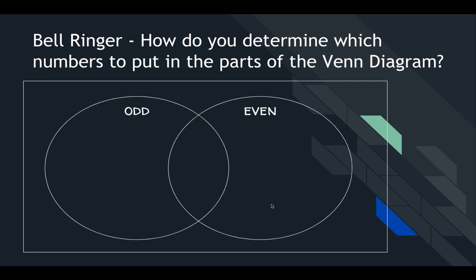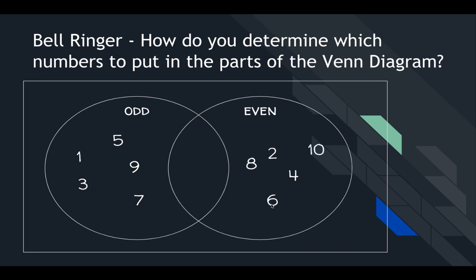Obviously, from learning about binary numbers, even numbers are numbers that are divisible by 2. So odd numbers are not divisible by 2, and that includes, between the whole numbers less than or equal to 10, 1, 3, 5, 7, and 9 in the odd section. And then on the other side, the even, it's 2, 4, 6, 8, and 10.